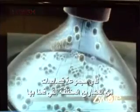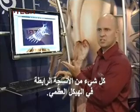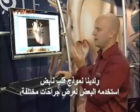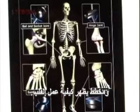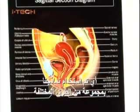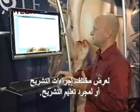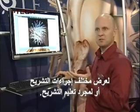I have a collage of our different projects that we've done, everything from the connective tissues of the skeleton. We have a heart that we have beating that people have used to show different surgeries, a diagram showing how the heart works. So our models have been used in a variety of different ways to show different anatomy procedures or just to teach people about anatomy.